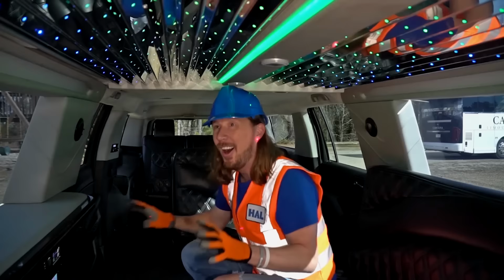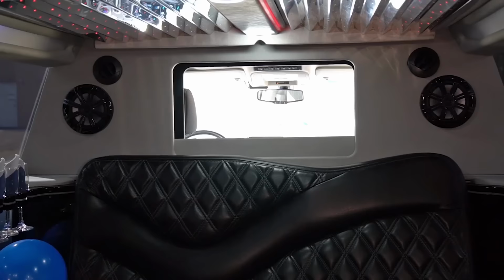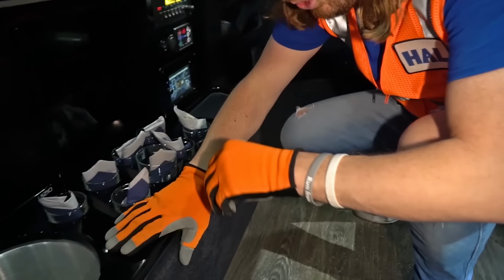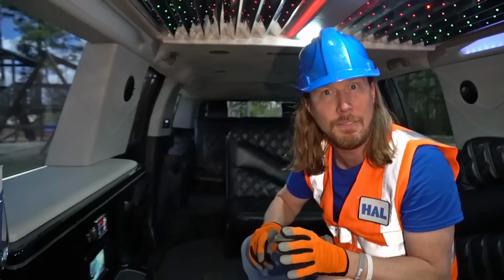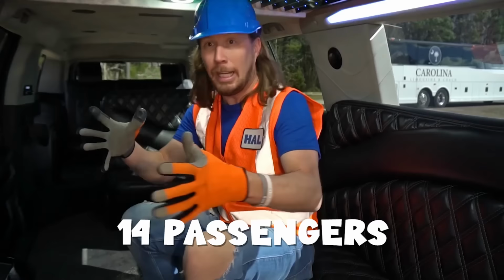Oh, and we actually can control the partition back here too. So see, oh, it's going up. Maybe we might need to leave it up because of all the awesome fun we're gonna have back here. There we go. Oh, look, this is cool. We actually got a place to bring our own drinks and food to keep it all nice and cool. That's great. That's awesome. So I guess maybe I might need to invite some friends. I wonder how many people can fit in here. Let's see, 1, 2, 3, 4, 5, 6, 7, 8, 9, 10, 11, 12, 13, 14. You can fit 14 people in here.